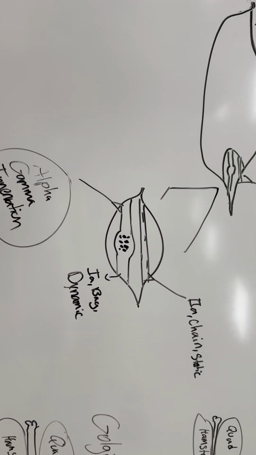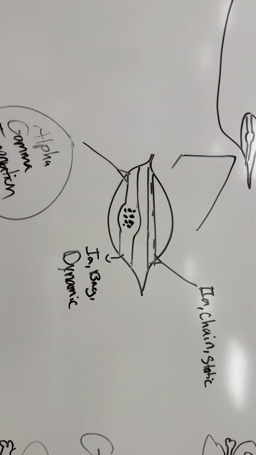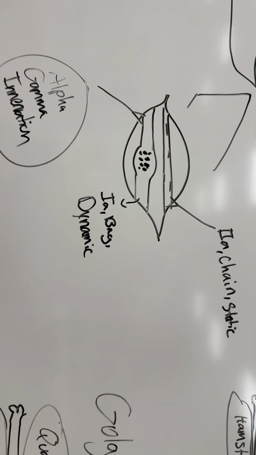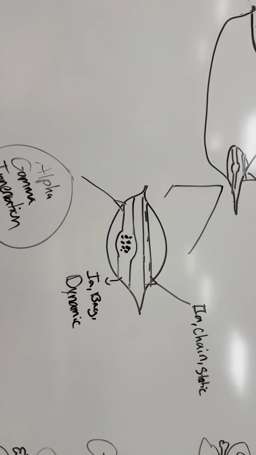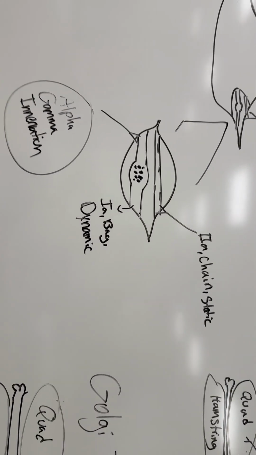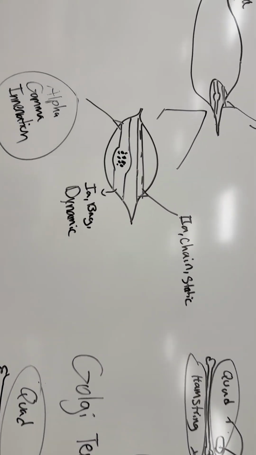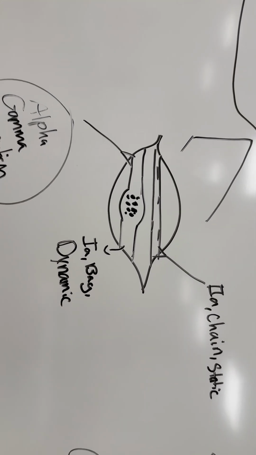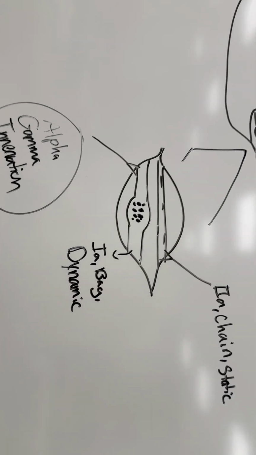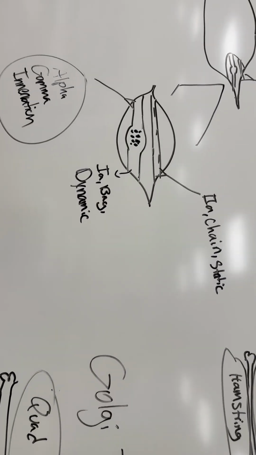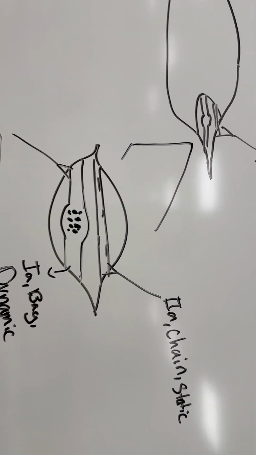If we zoom in on our muscle spindle, we see that we have a couple of types of fibers there. We've got our chain fiber and then our bag fiber. It's called a bag because the nuclei are condensed in the middle and they make it bulge out like a bag. And then we have our chain, which is a little more similar to a normal muscle fiber, where those nuclei are kind of shoved to the outside.